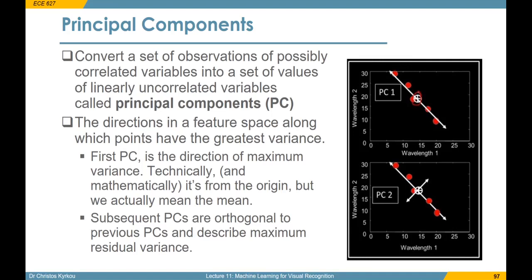In the bottom figure, you can see that the variance in the second component is much smaller. So they find the direction, the axis in the data set, that has the maximum variance. And the idea is that if you isolate these components, then you generate a new space that can be uncorrelated.